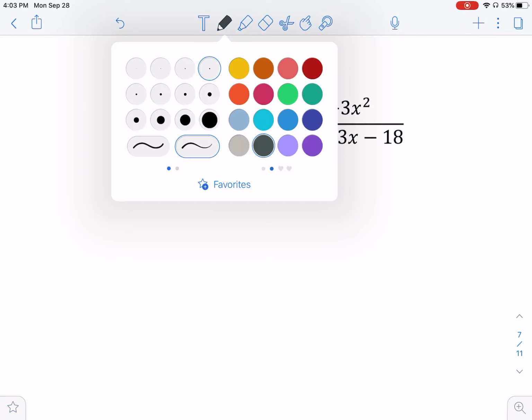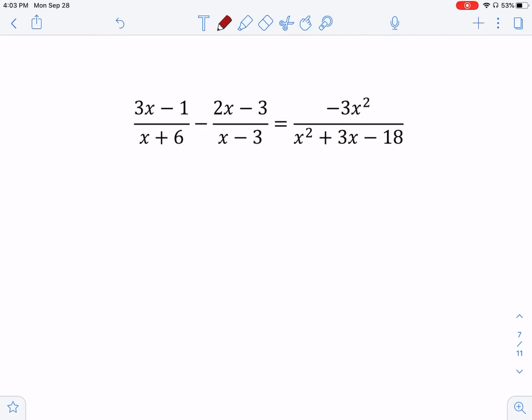As I said, the very first thing we want to do is check our restrictions. Because I have x plus 6 in the denominator, I automatically know that x cannot equal negative 6. Because I have x minus 3 in the denominator, I automatically know that x cannot equal positive 3. I have to check this denominator as well, so I'm going to factor it. I want to know what two numbers multiply to give me negative 18 but add to give me positive 3. Negative 18 is going to be a negative number and a positive number, probably 6 and 3. They add to give me 3, so the positive number has to be bigger. When I do that, I notice immediately they're the same factors I already saw over here. So I actually already found those restrictions.